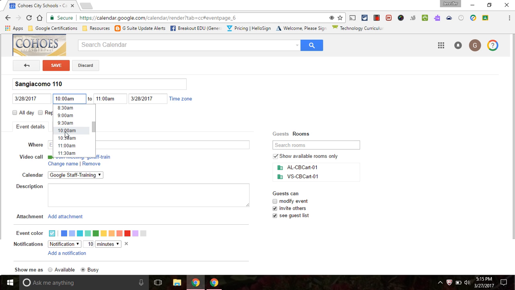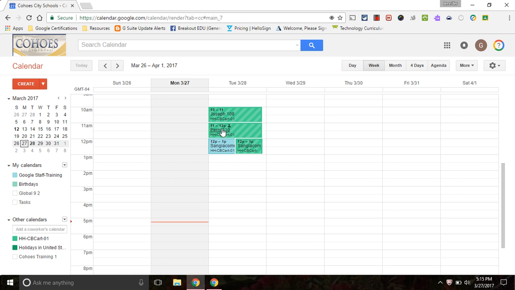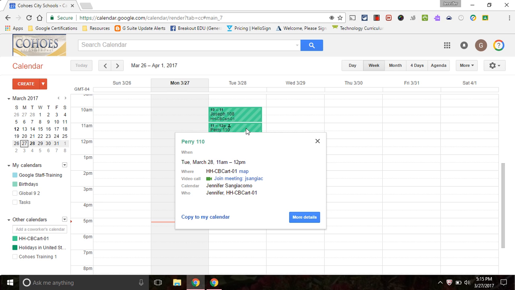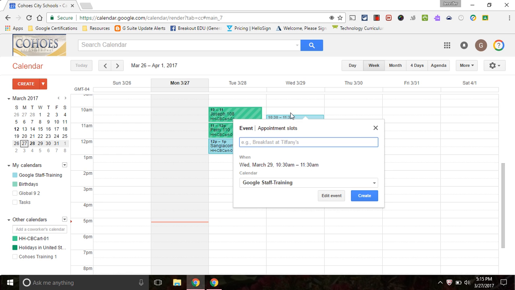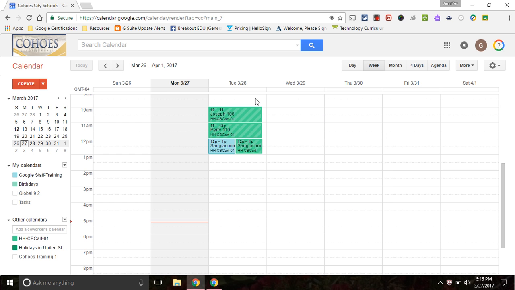If I change that time to 10:30, again, it's still not going to show. So just know what's great about this is that no one can book over your reservation, and also if I try to change a reservation, I do not have access to that, so I cannot delete these other reservations that are in the calendar.